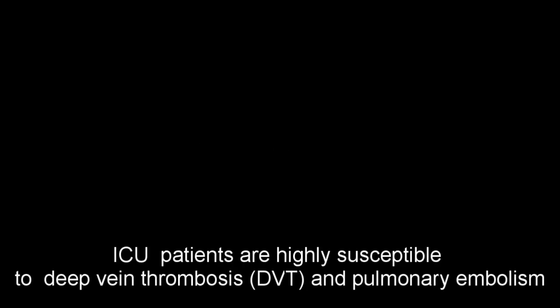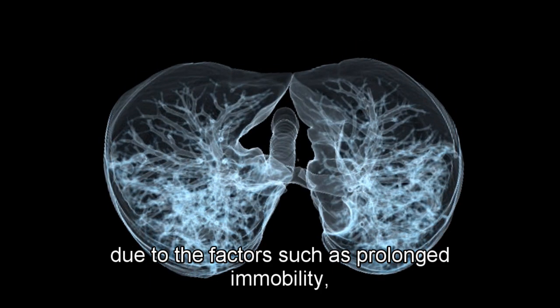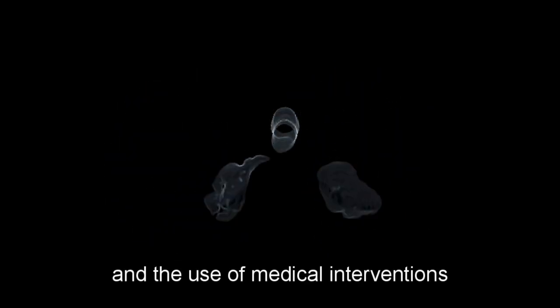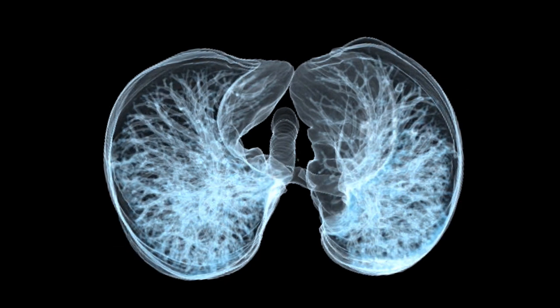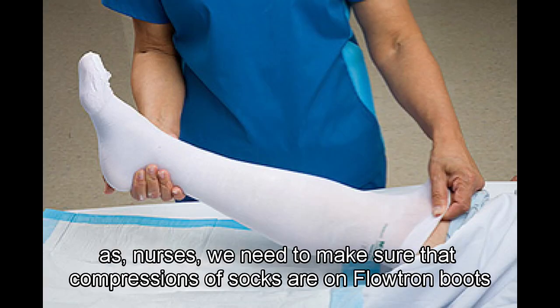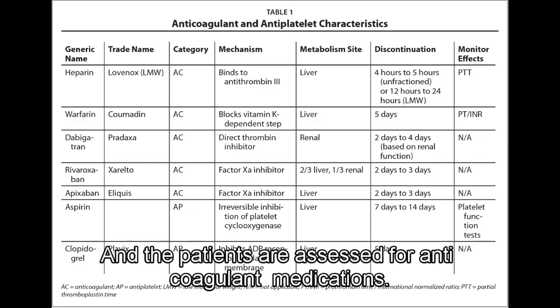Finally, prophylaxis, our silent guardians. ICU patients are highly susceptible to deep vein thrombosis and pulmonary embolism due to factors such as prolonged immobility, complex medical conditions, and the use of medical interventions like catheters. This collectively increases the risk of blood clot formation and subsequent complications. As nurses, we need to ensure that compression socks are worn, flowtrons are functional, and the patients are assessed for anticoagulant medications.